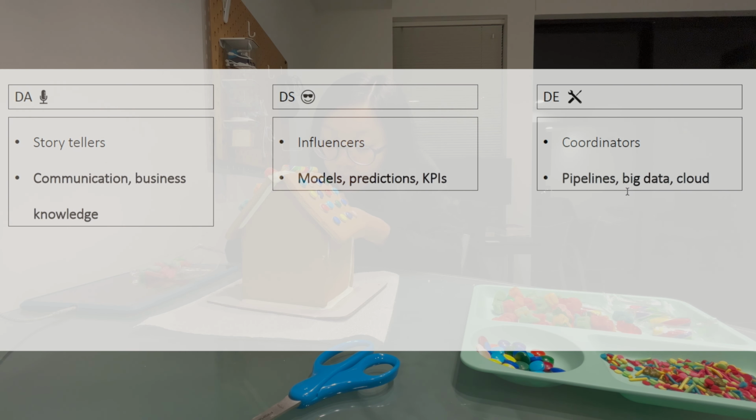So as a data analyst, I was mainly focused on creating visualizations and reports. I think of it as like web development, except instead of creating a website, I'm just creating interactive dashboards for our stakeholders. Again, that's very front-facing. And then data scientists, they use math and machine learning and leverage that to create models and predictions. And data engineers do software development for data science, not for commercial use.